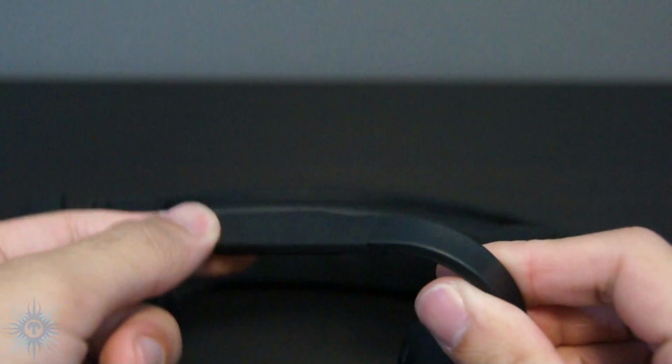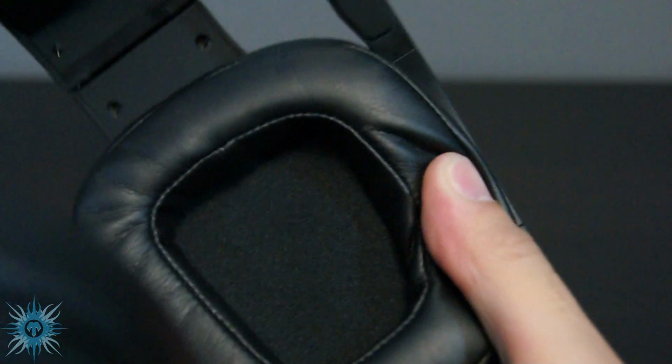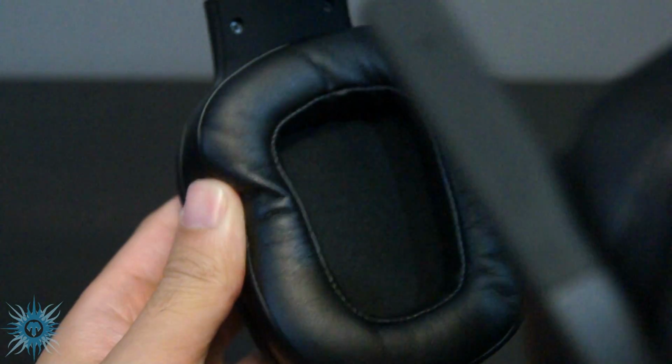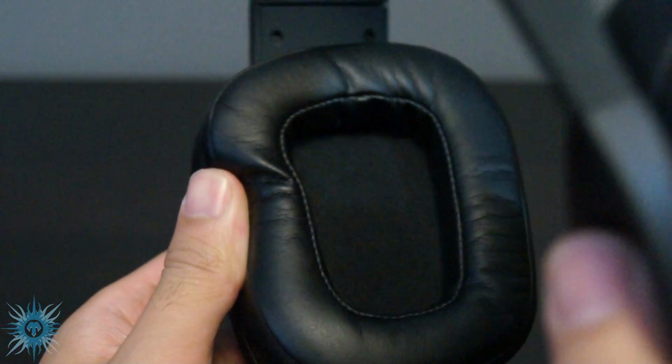So onto the pros, and there are quite a lot. We'll start off with what should be the most important thing when buying any audio product, and it is sound. I found these headphones great for their intended use of gaming. They feature angled drivers much like the more expensive audiophile grade Sennheiser HD 558s, where the drivers are angled towards your ear canal to optimize the pathway through your ears.